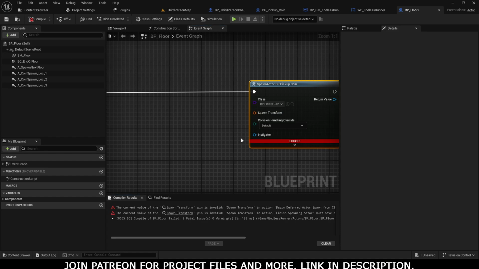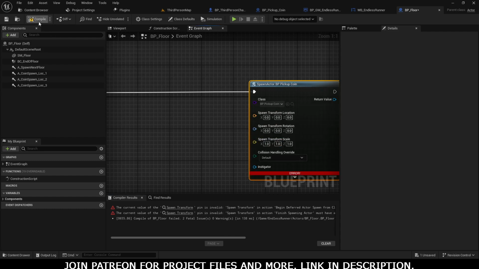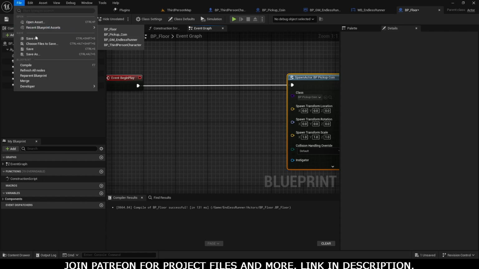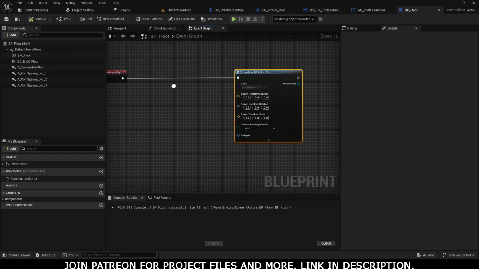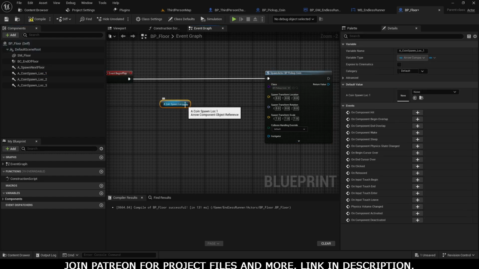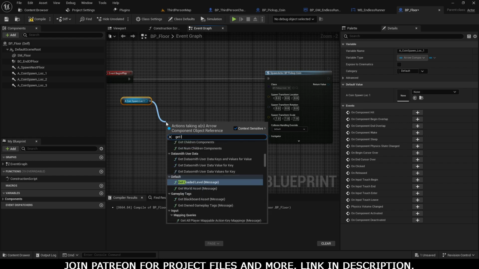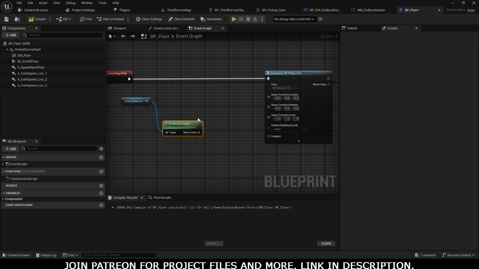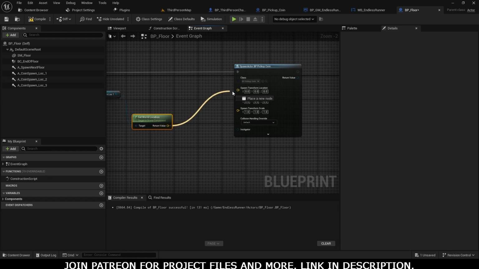And if we compile it, you will get an error here because we need to plug something in here, or you can simply split it, and now it will be fine. So for that, let's bring that location and get world location, and give that location here.